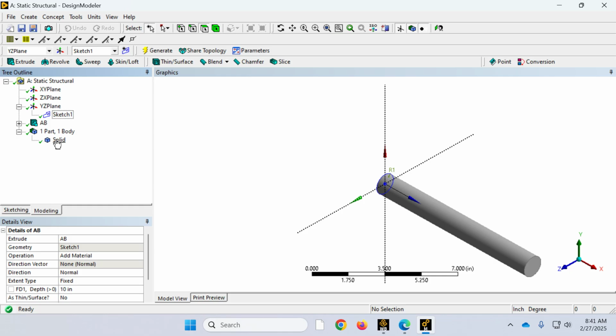Next, I want to repeat the process to create BC. Before I do that, I need to ask, am I going to be using add frozen or just continue to use add material? Material.